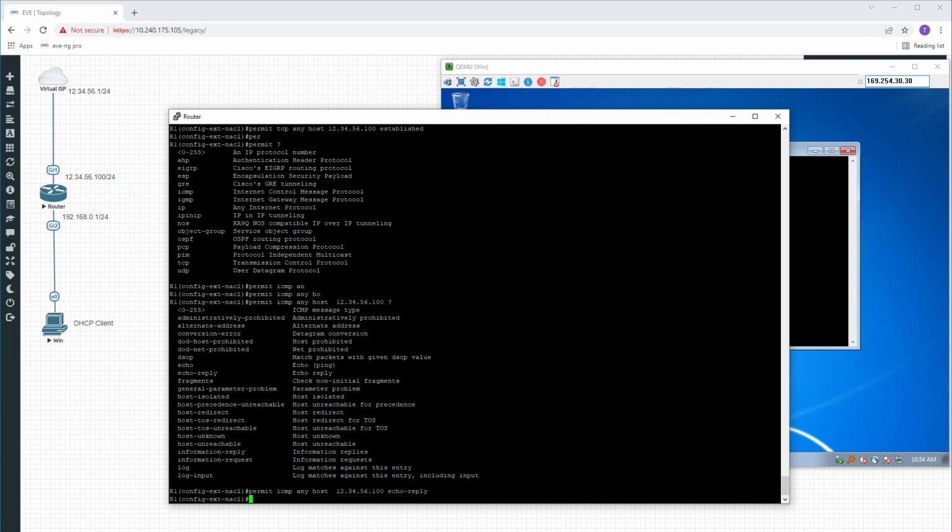Now let's allow the DNS packets, DNS replies, because when we try to go to google.com, for example, we want to send out the request from the DNS client stating that I need the IP address of google.com, and that reply is supposed to be delivered to the computer here, and we need to allow this reply. So how does the DNS reply look?